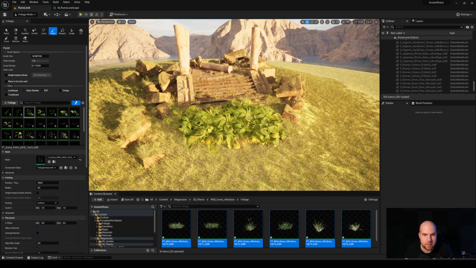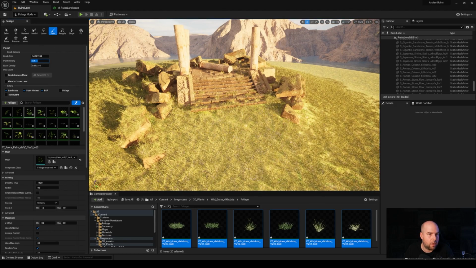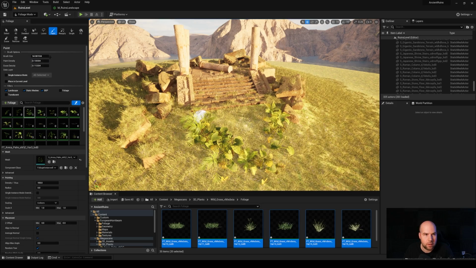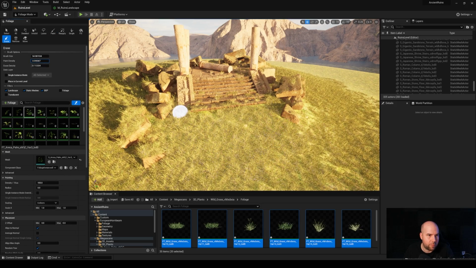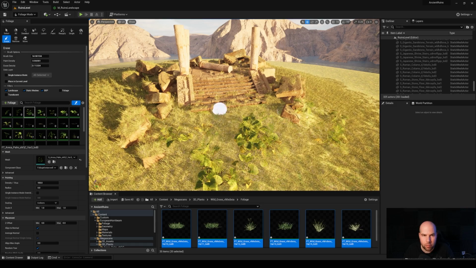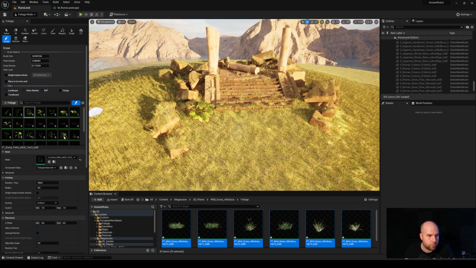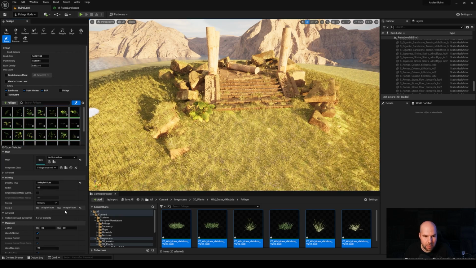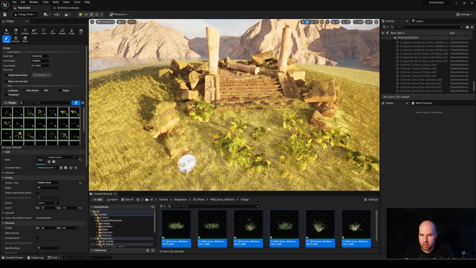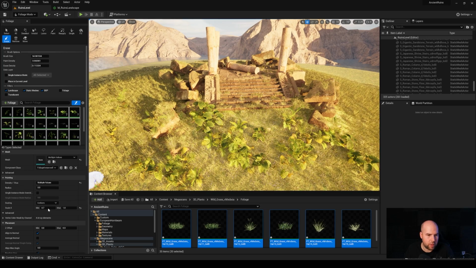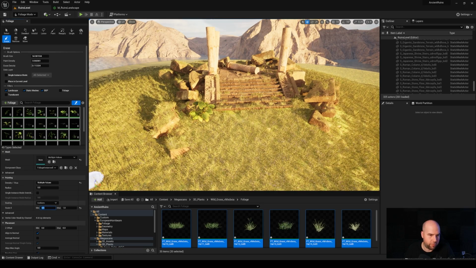And of course it's a little bit dense, so let's go back and we can reduce the density here. Still too dense because we ramped up that initial density, but when you go really low here, it should work just fine. So yeah, probably like this. And of course we can select all of these and have the minimum and maximum scale. So for example, something like 0.7 and maximum of 1. So now there will be some variation in sizes. We can bring it down even more, something like 0.5.